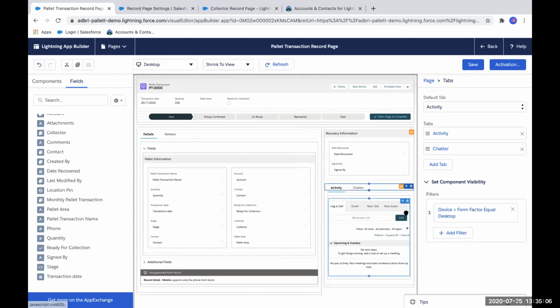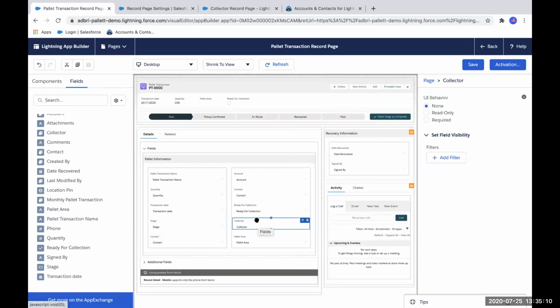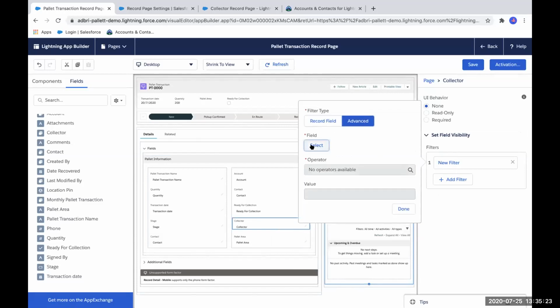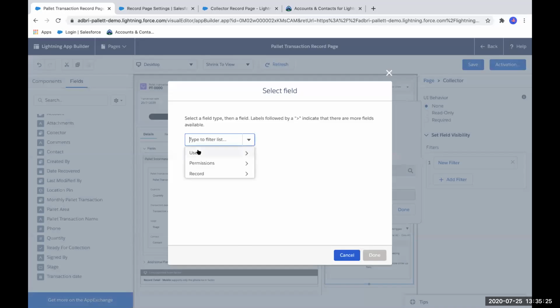And you could also have user level filters. I'm logged in as system admin, so I'm just going to say collector information should not show up for sales. It should only show up for sales, so that way we'll see it doesn't come up here. Go into advanced, select user.